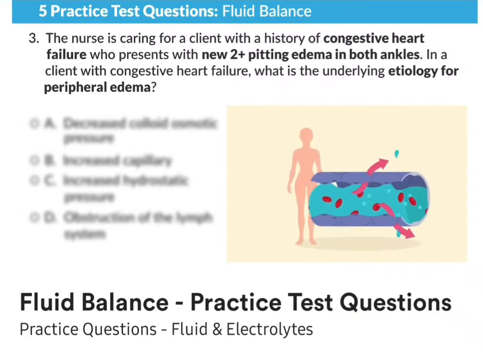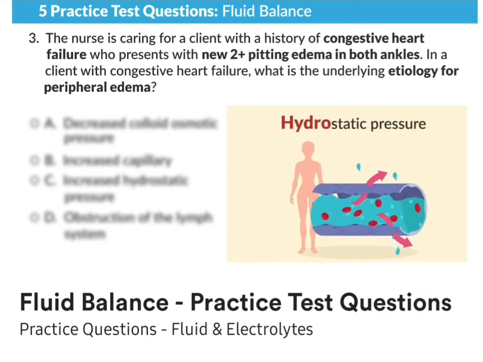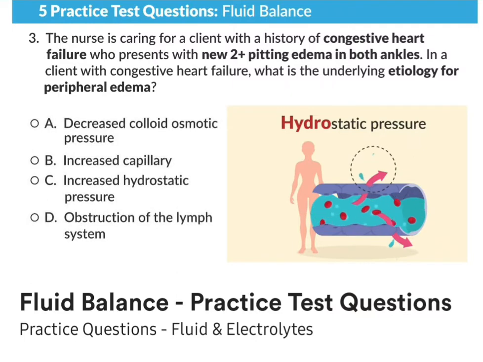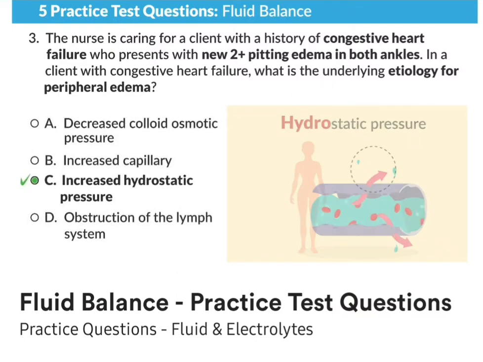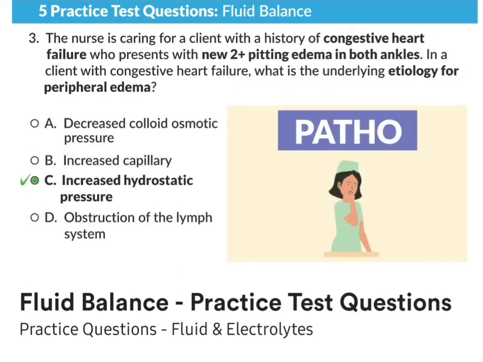Well, as mentioned before, it's heavy fluid pressure all over the body. Or in fancier terms, hydrostatic pressure. So hydro meaning fluid, and pressure, well, just meaning pressure. So option C is the most correct. But let's break down each one to explain the patho of why the others are wrong.